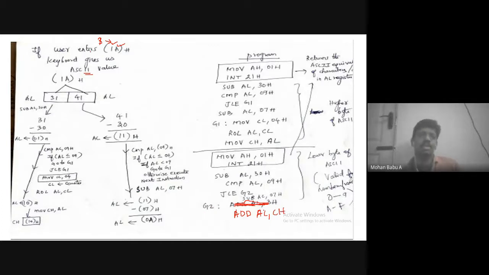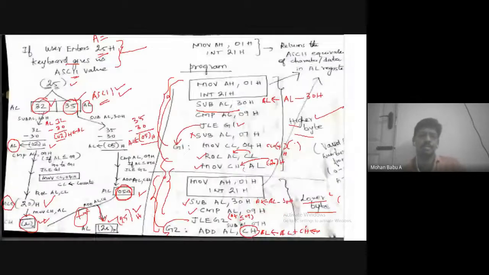So the ASCII equivalent for 1A here is 31.